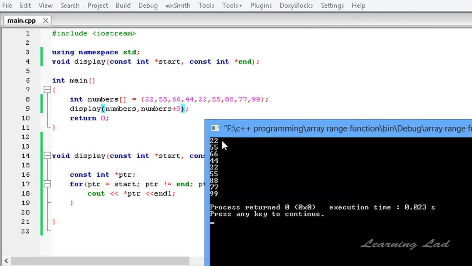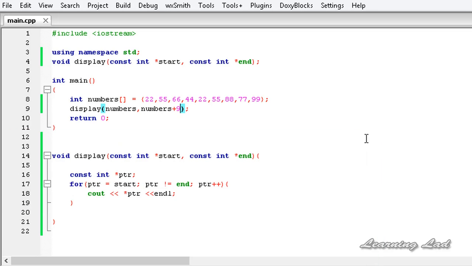So now you guys can see our function has successfully printed the array elements using the ranges passed to it. The next thing that we're going to do is change this range. Let's say we want to print the array elements from the index 3.